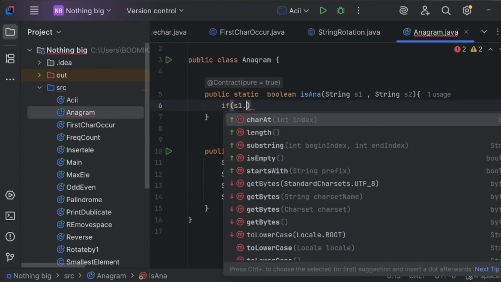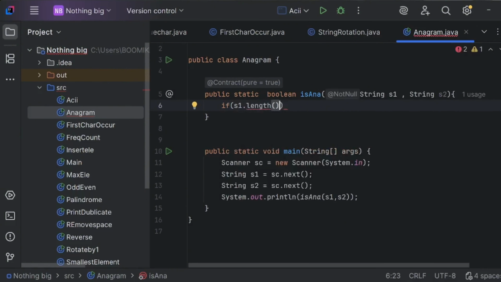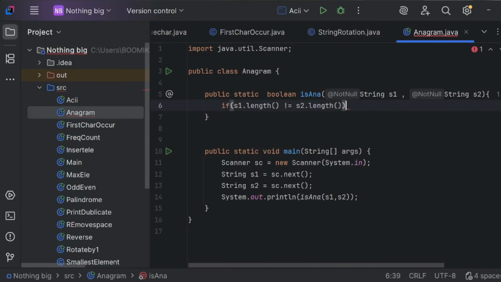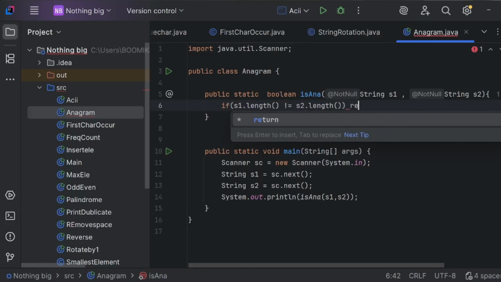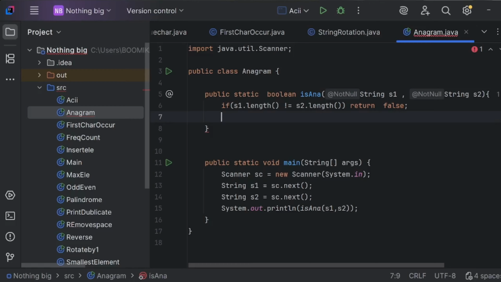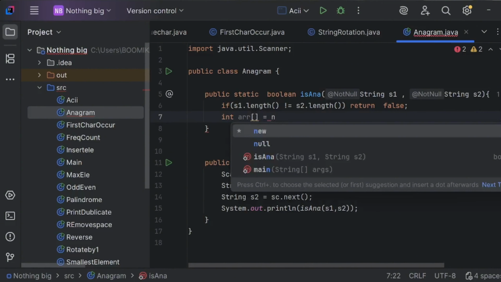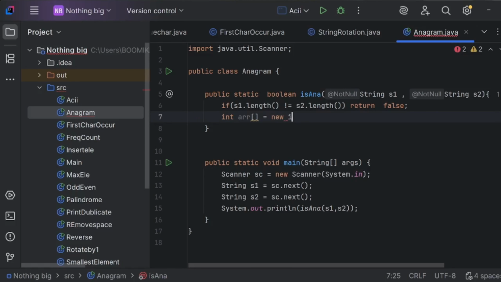If s1.length() is not equal to s2.length(), we directly return false. If not, we will continue. So we declare an array: int array equal to new int of 26.